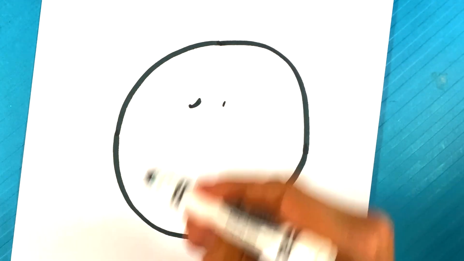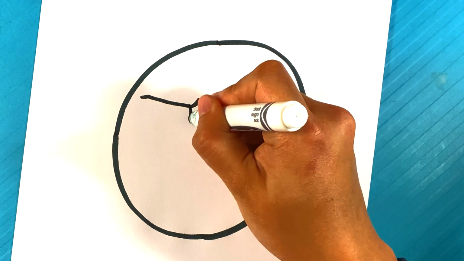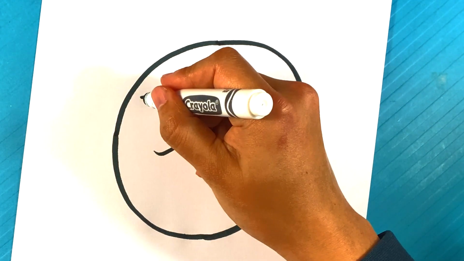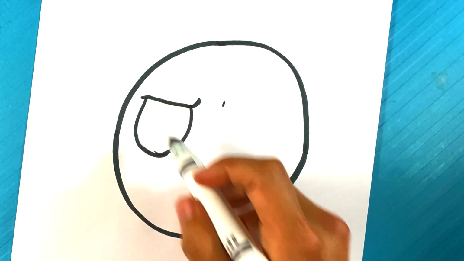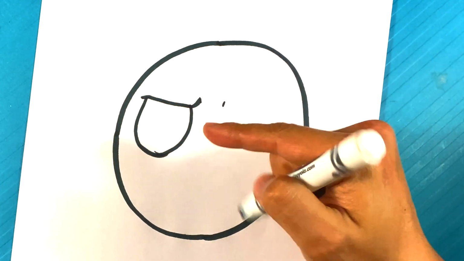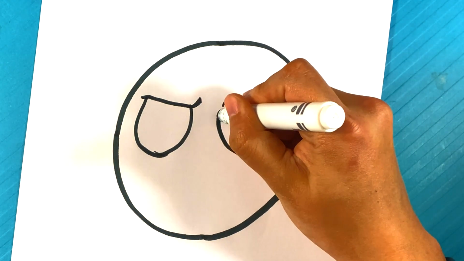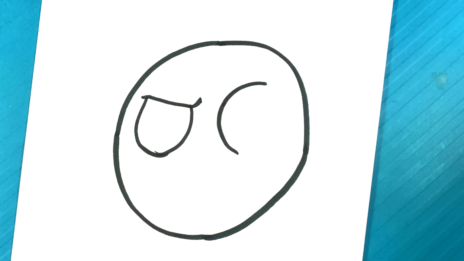Curving up. Straight out, down. Curve here. Over here, curve here. So we have one eye, that far side eye. It's going to look like kind of a U shape, and we're going to have a line over here, right? To get that furrowing of that one eye. Going over here on this side. Curve. So his one eye is going to be a lot more open than the other one.